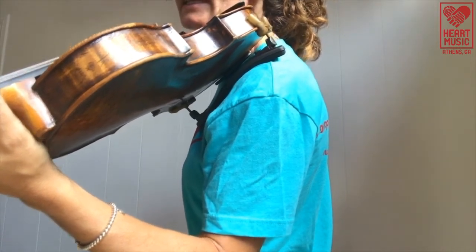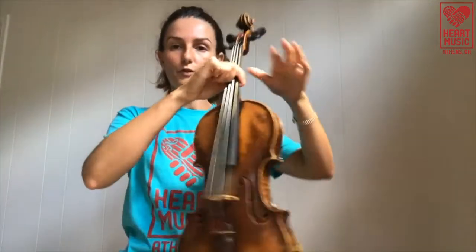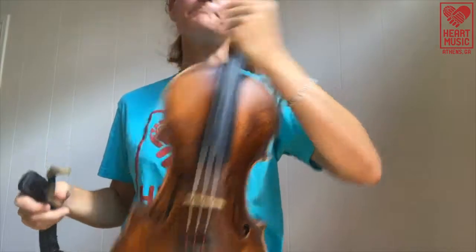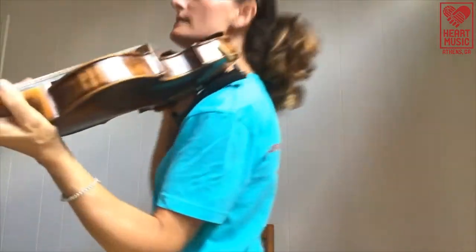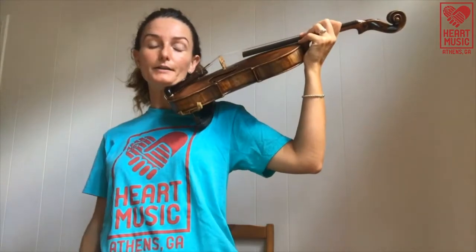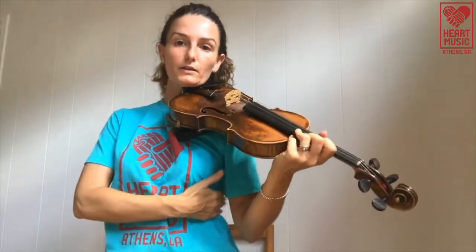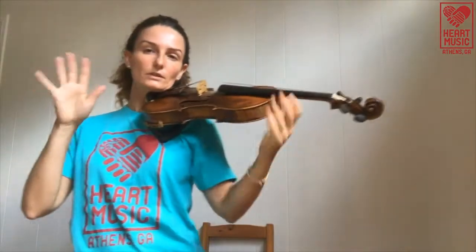And don't hold the violin from the shoulder rest. So let's say that we are talking, I need to hold the violin from here, not from here, because if it goes away, the violin goes on the floor, right? And we have just one violin, so we had better keep it in good shape and in a good position. So hold here, not from the shoulder rest. The position, not too low, not too high, because here gives us tension, and here we get too lazy, and here the shoulder is not relaxed at all. Something in the middle, okay?